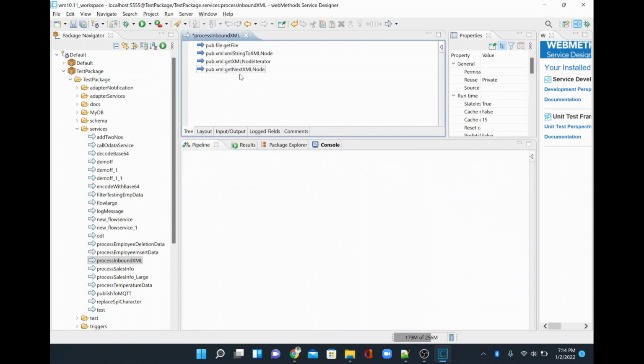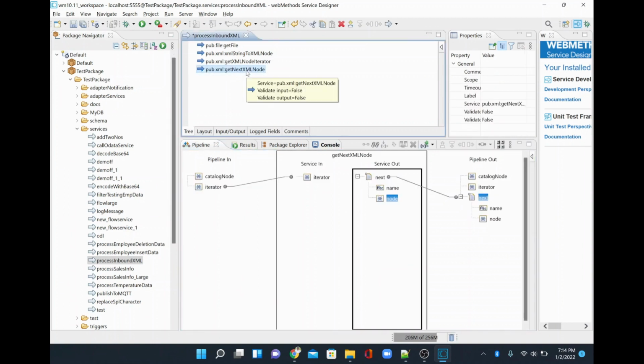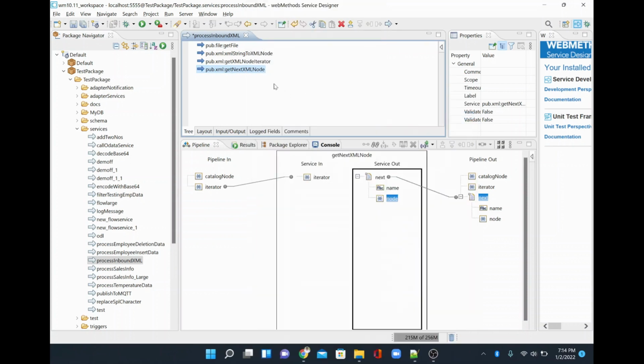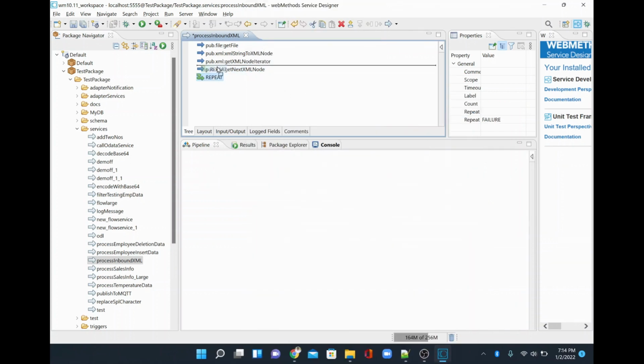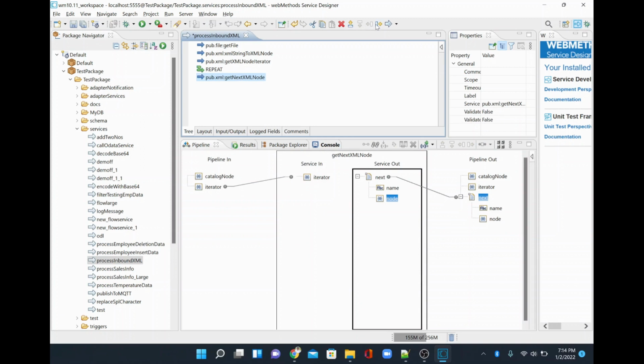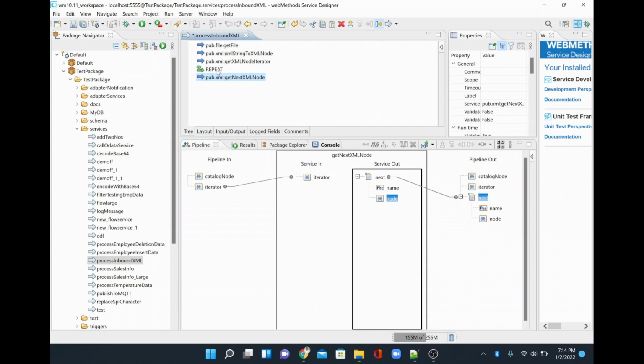So as we need to loop all the records, or all the information, in order to process the entire set, we need to add a repeat here. So I'll add a repeat here, because then only we can repeat this particular getXMLNode multiple times. So this particular step should go under repeat.